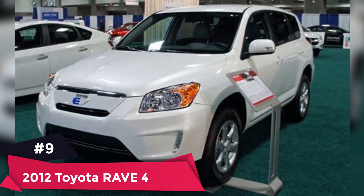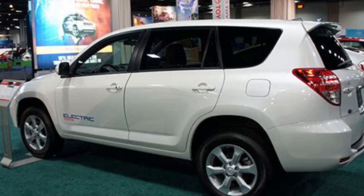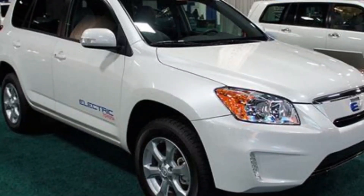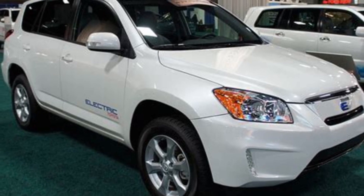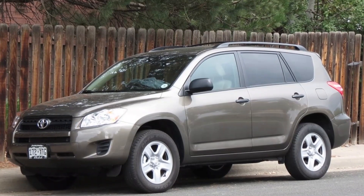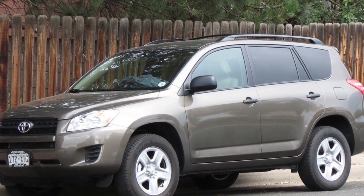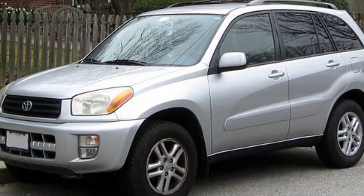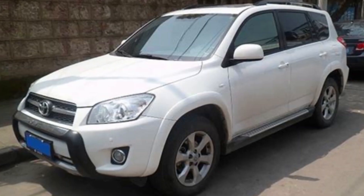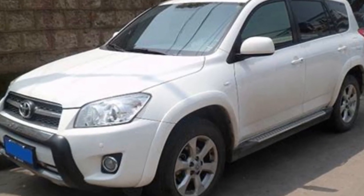Number 9: 2012 Toyota RAV4. Average price paid: $10,707 to $14,479. Overall score: 9.0 out of 10. The 2012 Toyota RAV4 was the last of its kind to have an optional third row, if you're looking for just a little extra seating in your first used SUV. It was named the U.S. News 2012 Best Affordable Compact SUV with 3 Rows for the Money.